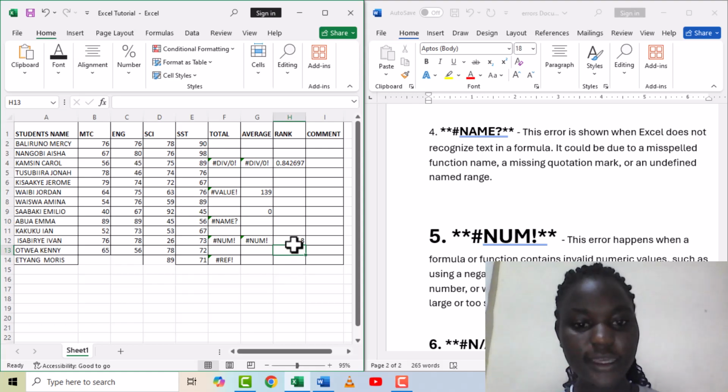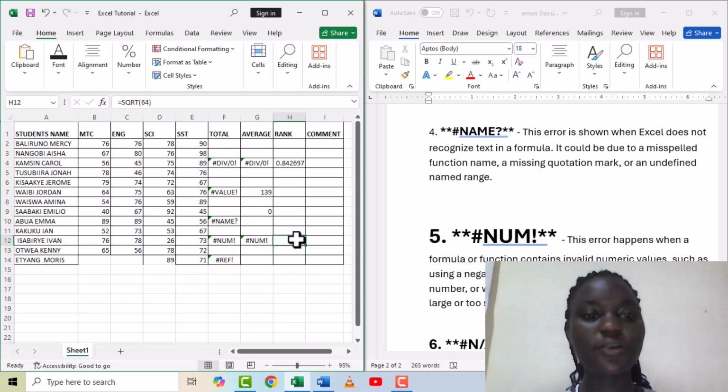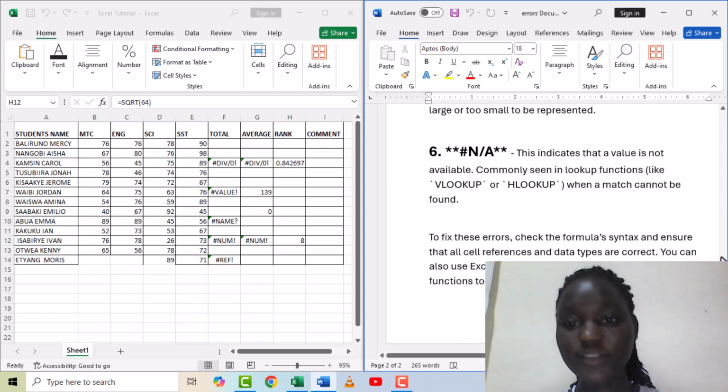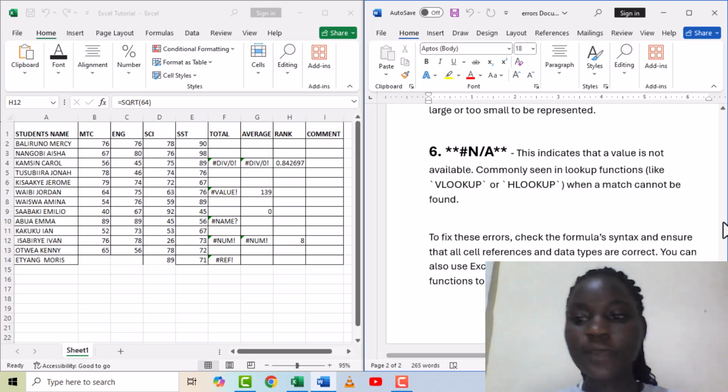Wow, you see, it has given me the answer because I've used the right formula. Wow, Excel is so interesting and intelligent. In fact, all of us should embrace Excel. It will help you recognize your errors, help you in everything.